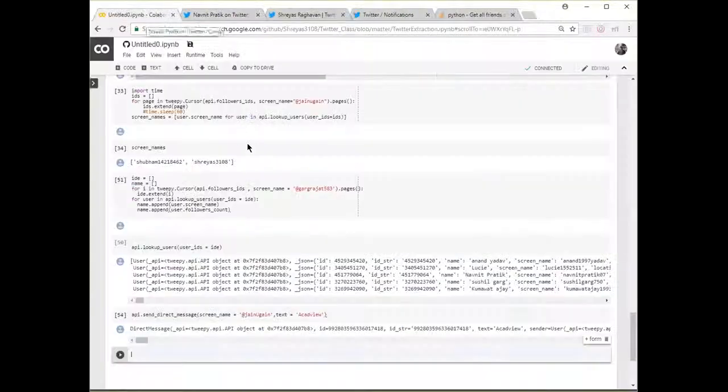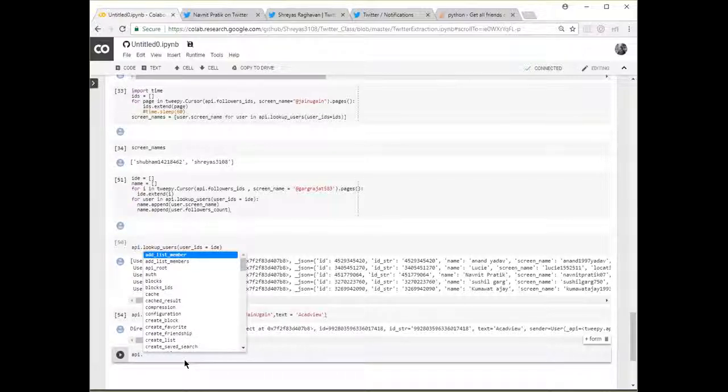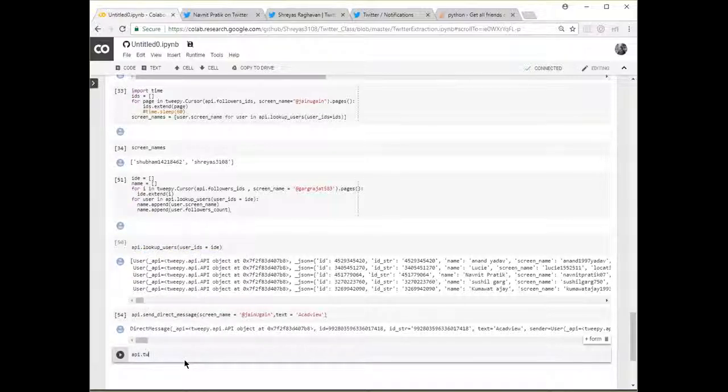So another thing, let's try this out. What we can do is now we can actually file a tweet. I mean, we can actually tweet using this. And that is again simple. You actually write update underscore status.